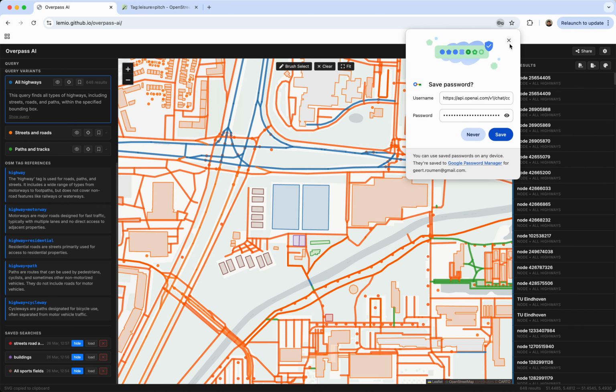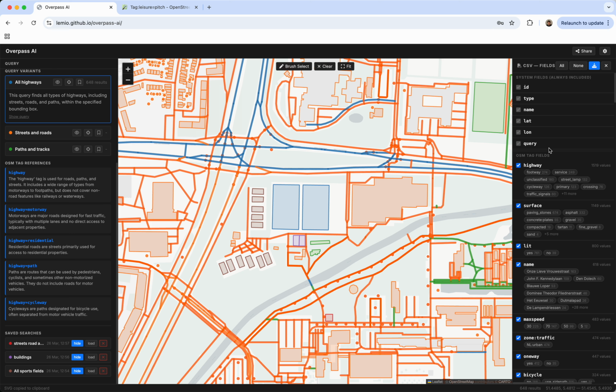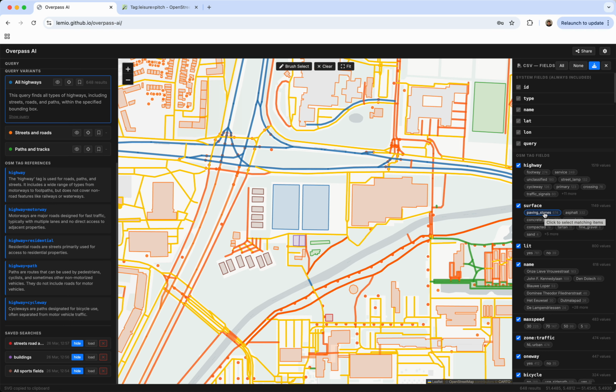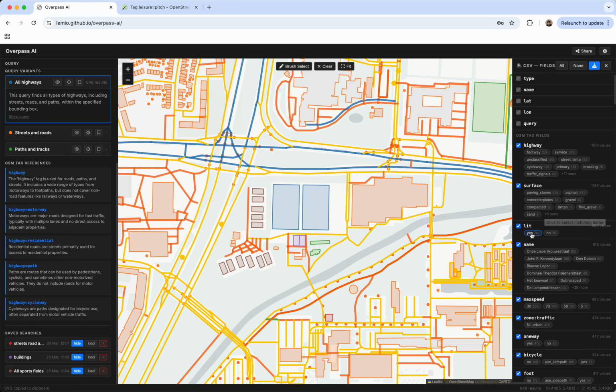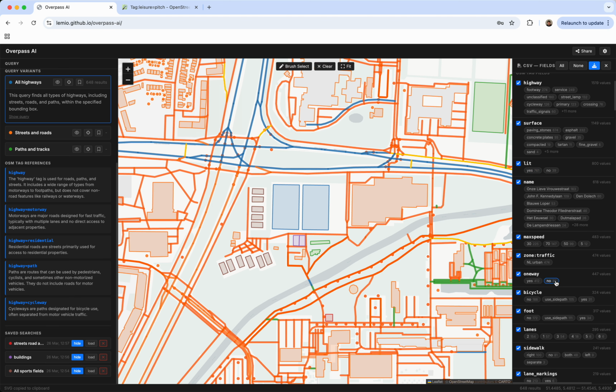Another way you can look at it is through the data view. Here you can select all things that are a certain mode. So if you want to know where all the streetlights are, or what specifically footways are, where stones are being used, which roads are illuminated, which roads are not illuminated, what the maximum speed is in each zone.